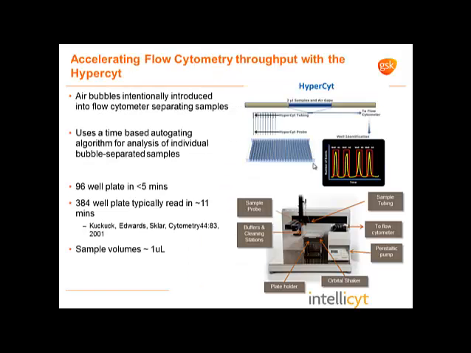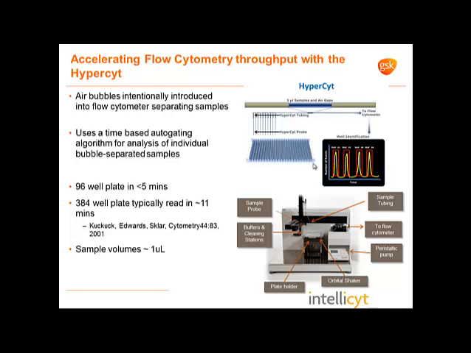Now, in a conventional flow cytometer, the probe goes into the sample, samples the cells, the data is acquired, the data is then saved, and then the actual sample probe goes through various flushing steps. However, in the HyperCyt, what happens is that the probe goes from one well to another rapidly, and each time as it comes out of the well, you get an automatic introduction of an air gap.